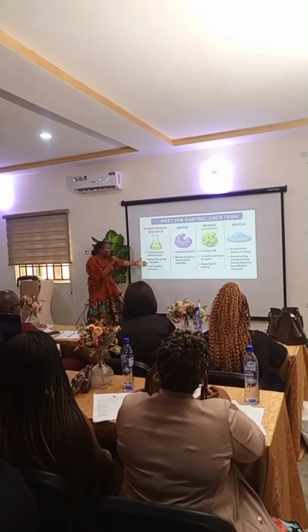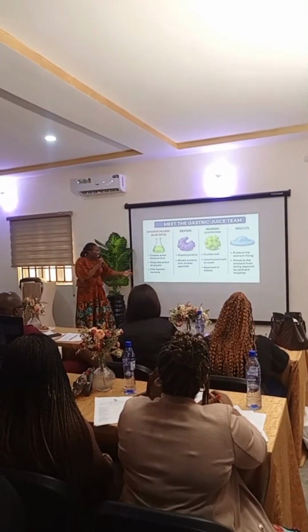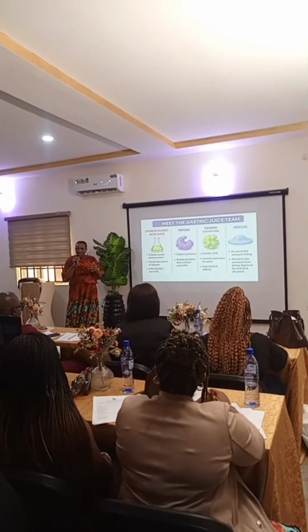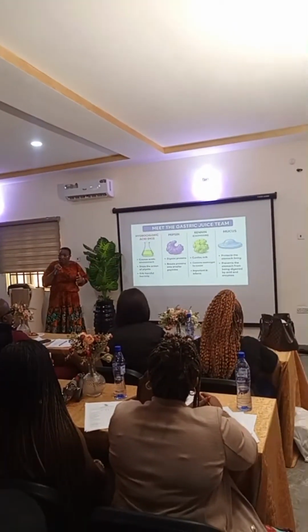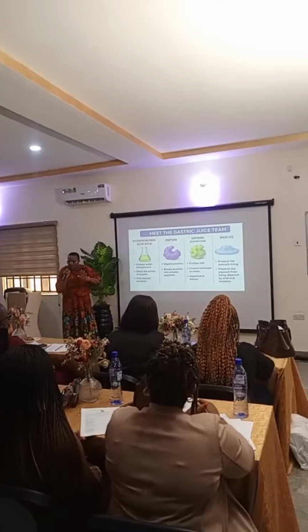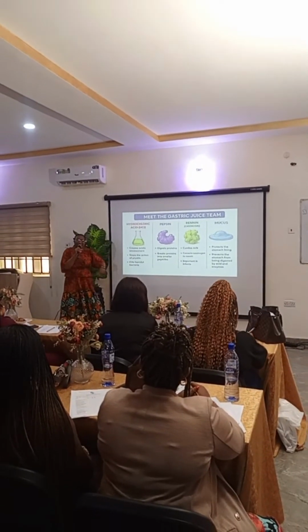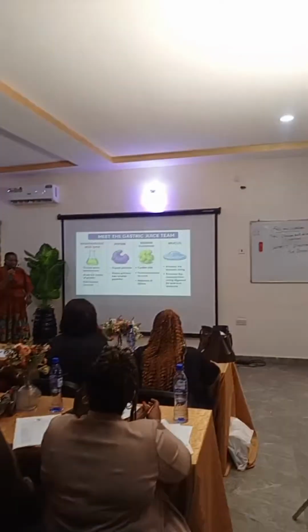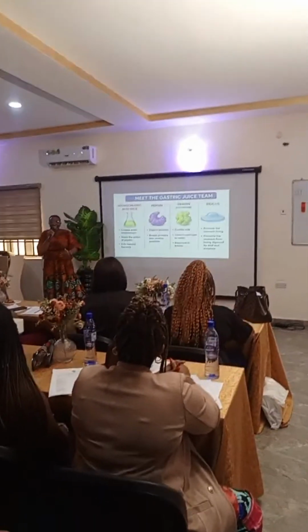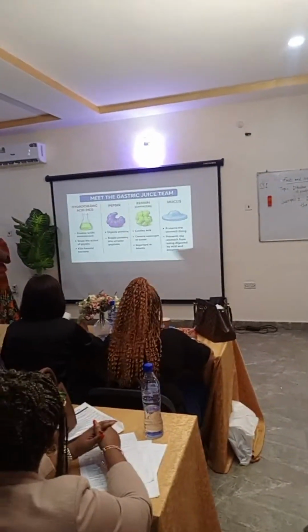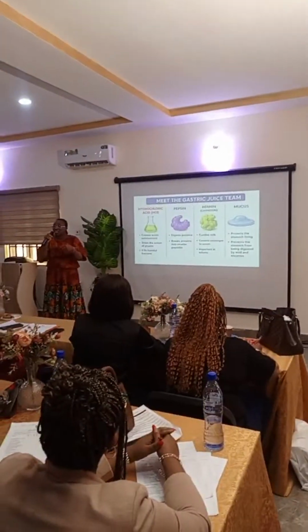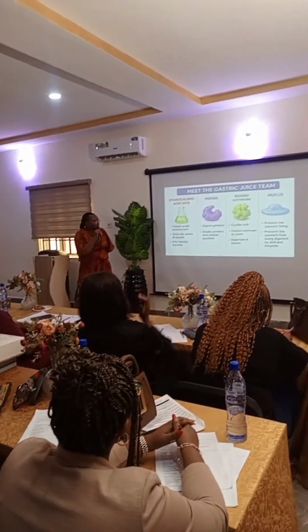Now look at the functions of the HCl. Number 1, it creates an acidic environment. Without this acidic environment, the food will not digest. Please pay attention and listen. Number 2, it stops the action of ptyalin. Number 3, it kills harmful bacteria. The bacteria that came from the mouth when you ate, once it gets to the stomach, the HCl will kill everything.